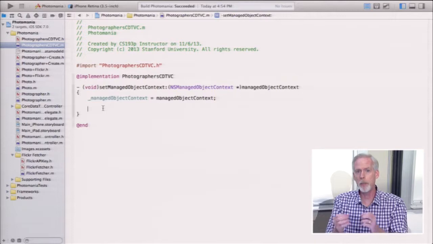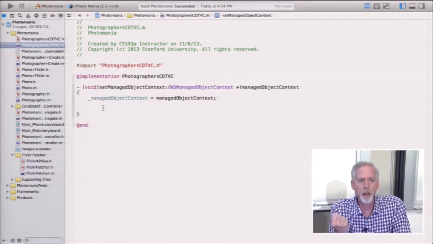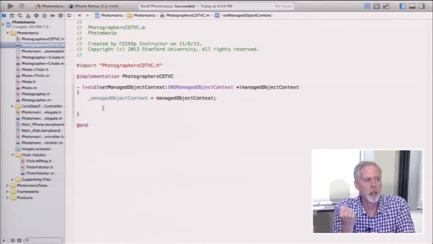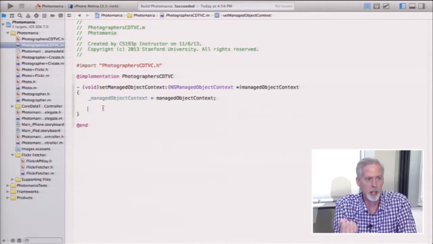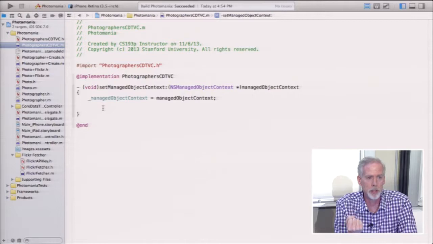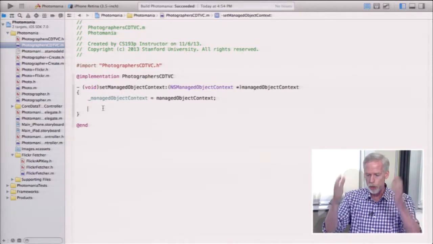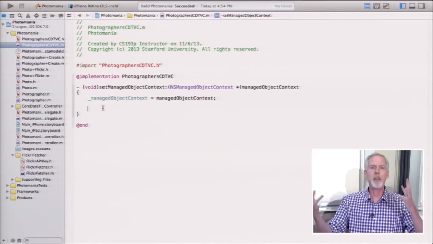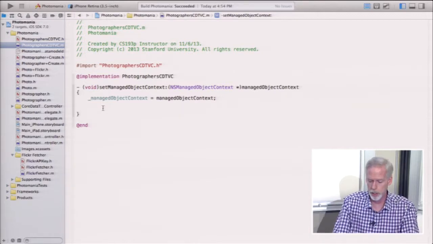Most notably, and pay attention here for your homework, if someone gives you a managed object like a photo or a photographer, you now have the context because NSManagedObject has a method called managedObjectContext. It will give you the context that object came out of. So it's really important to understand: if someone gives you a photo, you have a managed object context. But this thing is at the top level. It's showing all the photographers. We don't have anything yet out of the database, so someone has to tell us the context, which database to fetch these things out of.